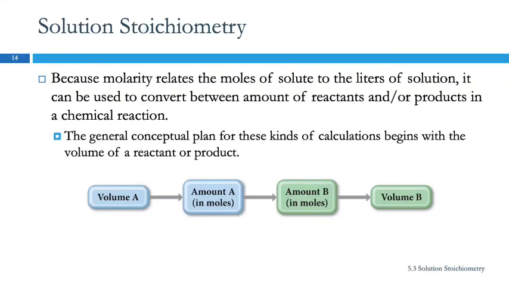Molarity relates moles of solute to liters of solution. And so this makes it really useful in chemistry where we're doing chemical reactions in an aqueous solution and we've got solutions that we're mixing together, and it's easy to measure the volume of the solution. And then if we know the concentration, we can calculate the number of moles. And so this is referred to as solution stoichiometry, where instead of doing grams to moles to moles to grams, we're going to use volume to moles to moles to grams.